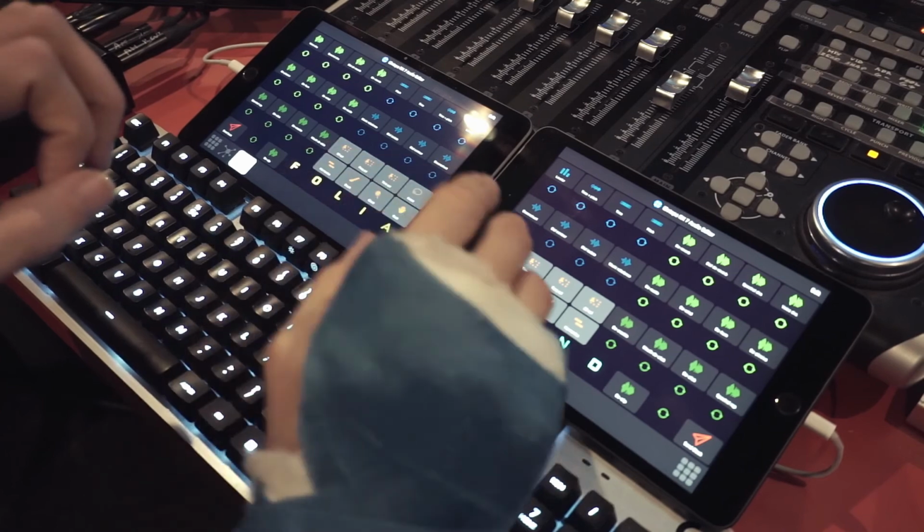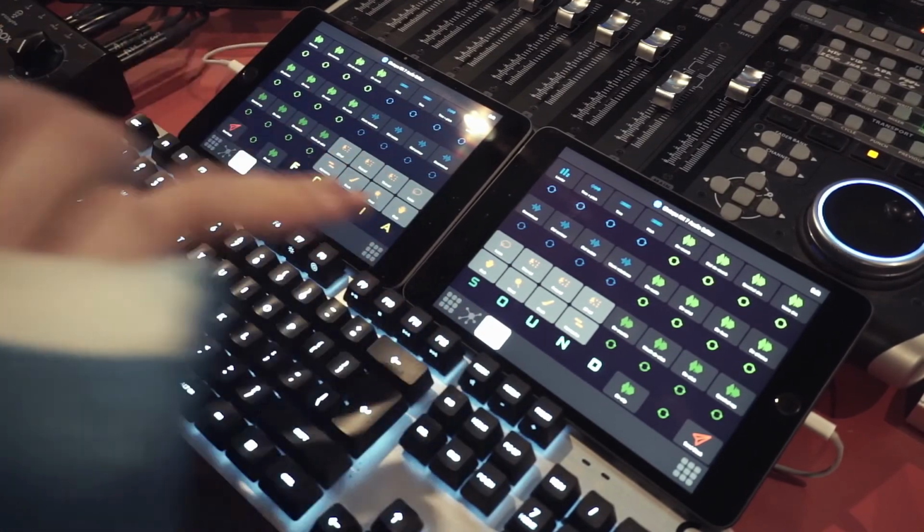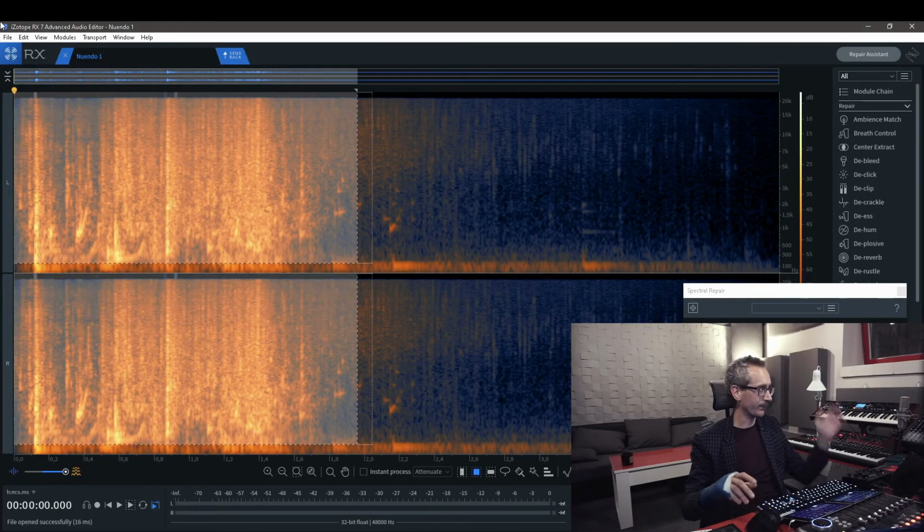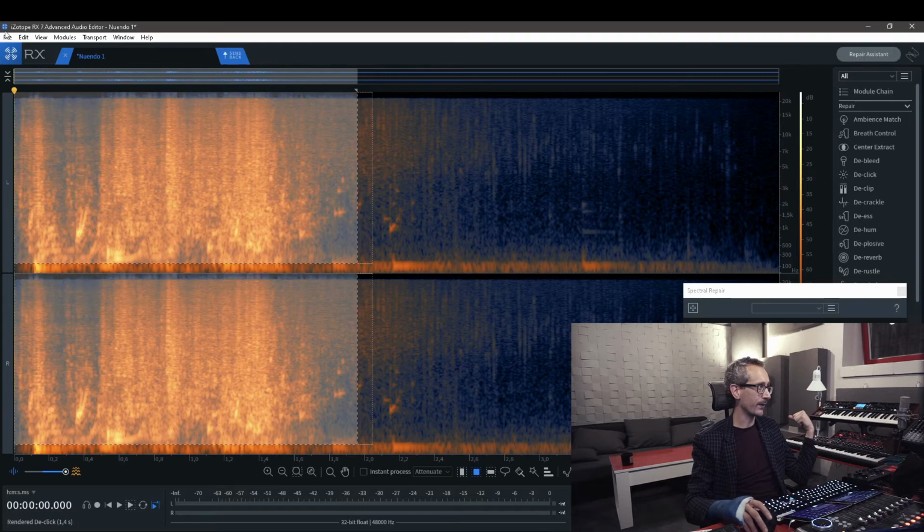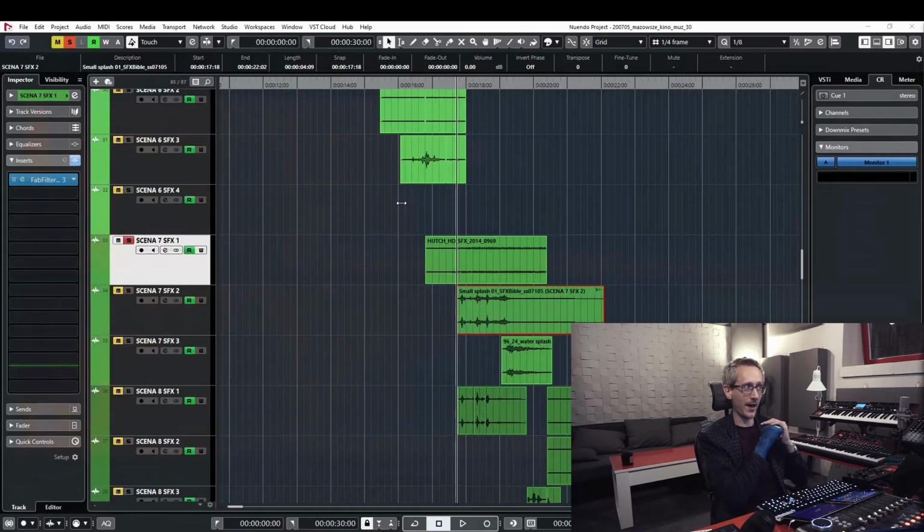This is my iZotope window with Metagrid, because Metagrid can actually detect the focus, so-called focus, your app, so it knows which app you're currently using. All my RX editing is here at hand, and again, I can edit anything I wish, like the clicker, and I can send it back to Nuendo in a second.